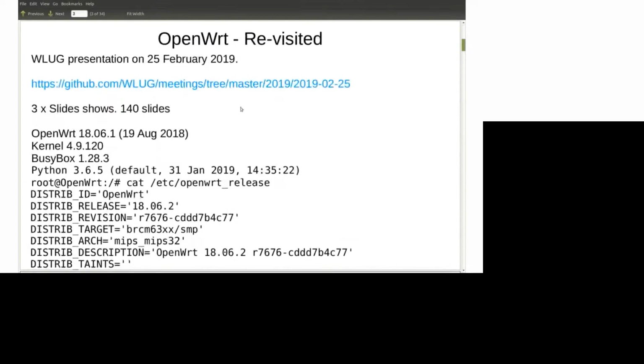If we go back 3 years, I did a presentation in WLAG, my first attempt at playing with OpenWRT. I actually realized just last week that I hadn't posted my presentation material. So I've now posted it in our WLAG meetings repository, and there are 3 slide shows there.